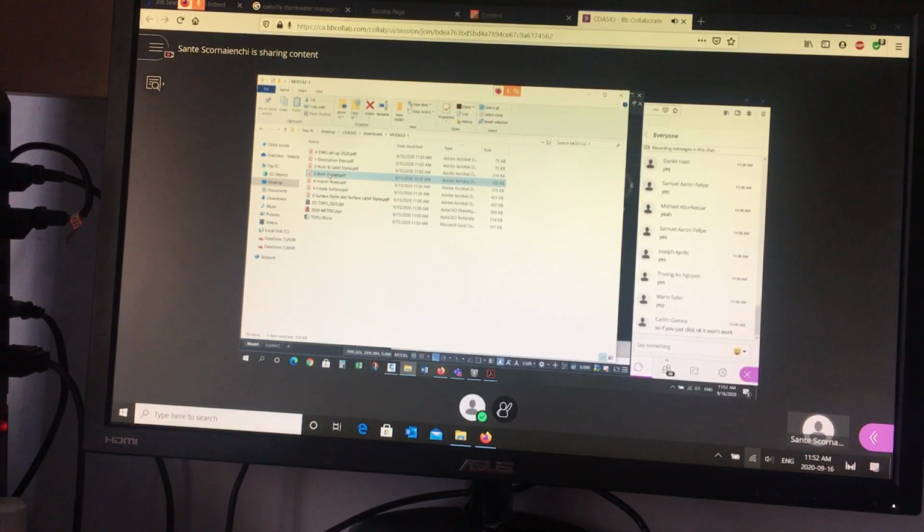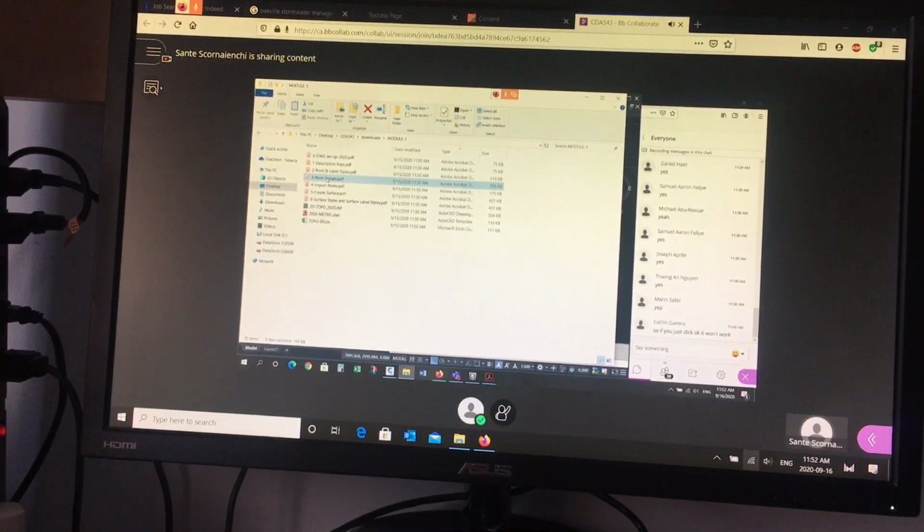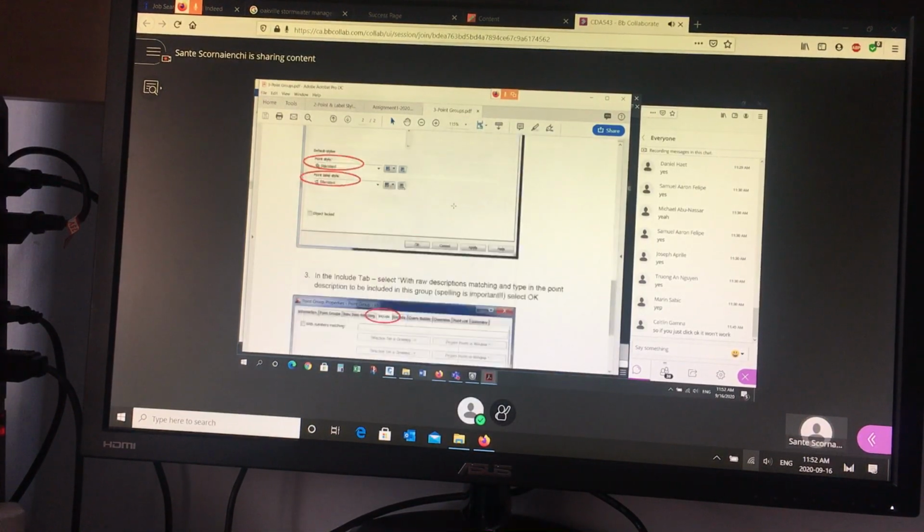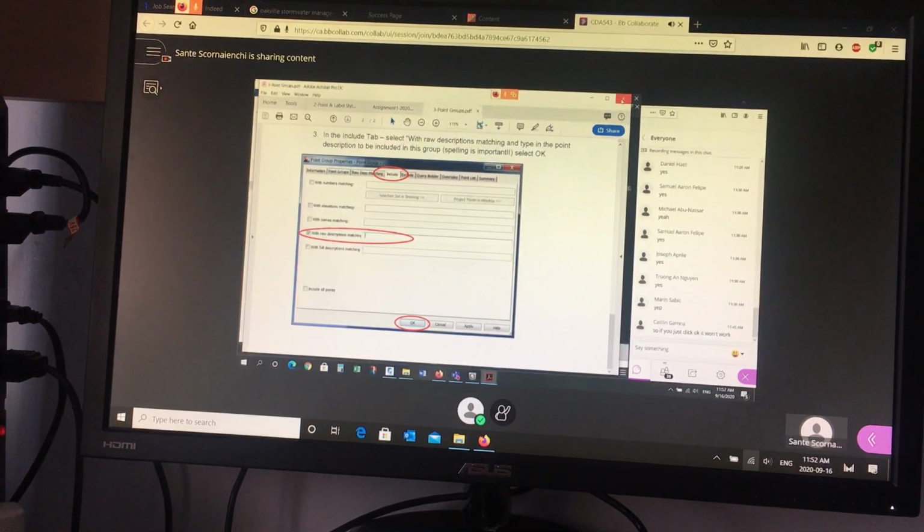How do you create a group and so on? Okay? And those groups then can have styles assigned to them. So for this group, this is what you're going to look like. If you're a member of that group, this is what you're going to look like. So that's what point groups do. They do much more, but that's the basics. How do you create point groups? Again, an example of how to create one point group is in this document. Text and graphics walks you through it. I'm going to do some examples.